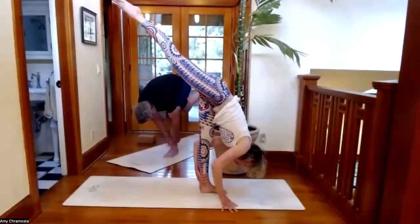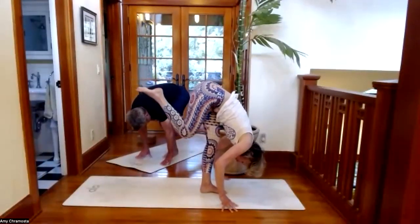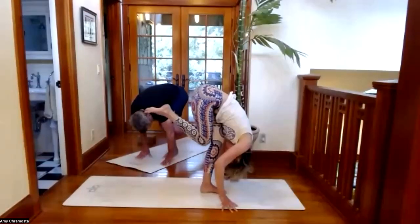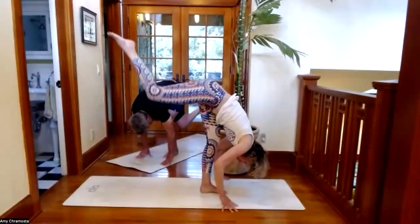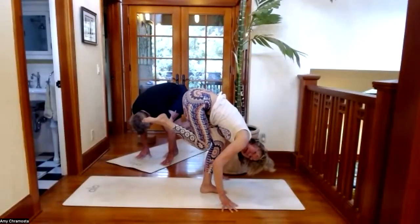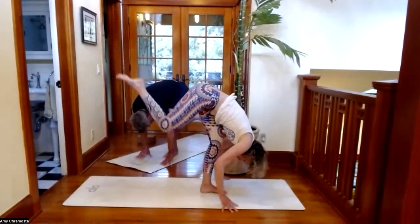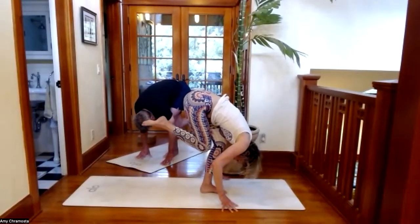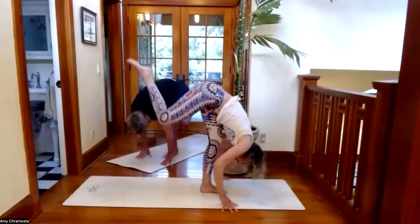Now we'll find 4 Shiva squats. So that right knee nestles right behind the left. I slightly bend that left knee, round that back body, then extend. 3 more. Moving with our breath. We lengthen. 2 more. Right knee behind left. Extend. This last one, the right knee comes behind the left.